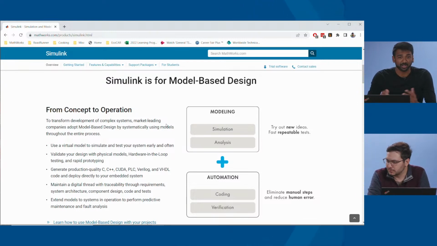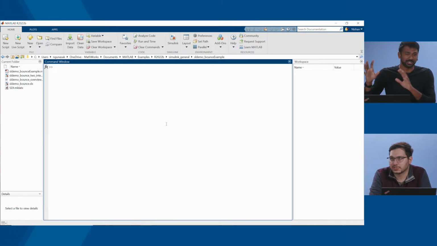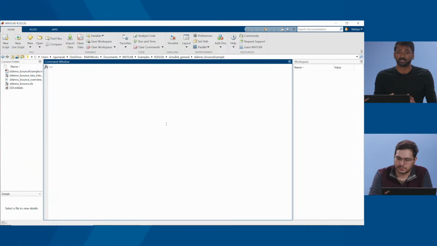Yeah, so enough talking. Let's do a little bit of showing here. So I have MATLAB pulled up, and something that we always talk about is what is Simulink? Simulink is really built on top of MATLAB. So Simulink doesn't exist on its own in its own world. Simulink is based off of MATLAB, and everything that you can do in Simulink, you can pretty much do from MATLAB itself. So how do we launch Simulink?